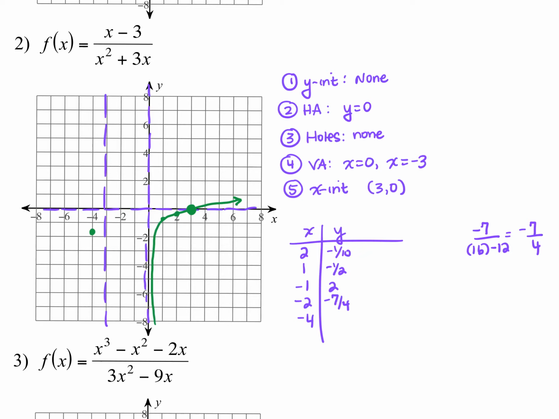Now, if you wanted to, let me make sure I actually put that in the right spot. That goes here. If you wanted to, you could graph whatever -5 is as well. So that'd be -8 over 25 minus 15. So that's -8 over 10. And you'll start to see how it's starting to creep up towards your horizontal asymptote. And we know from the behaviors we talked about in the video that it's just going to stay in this little section.